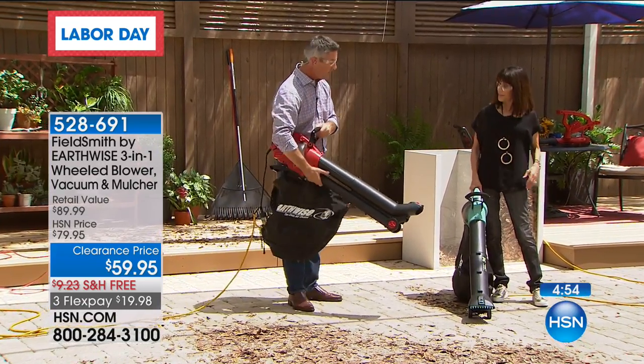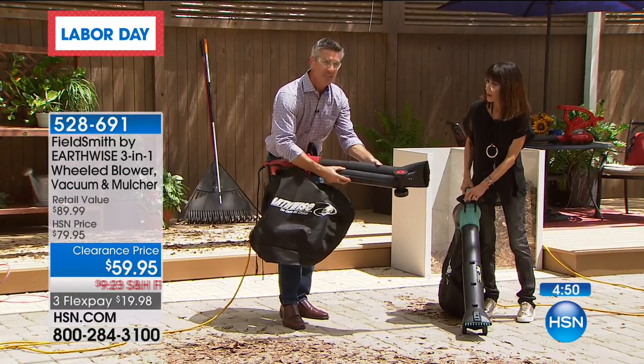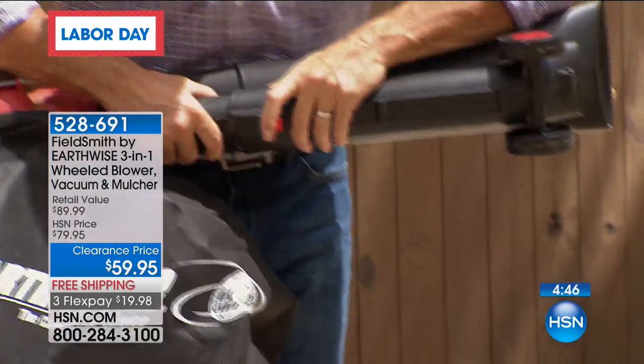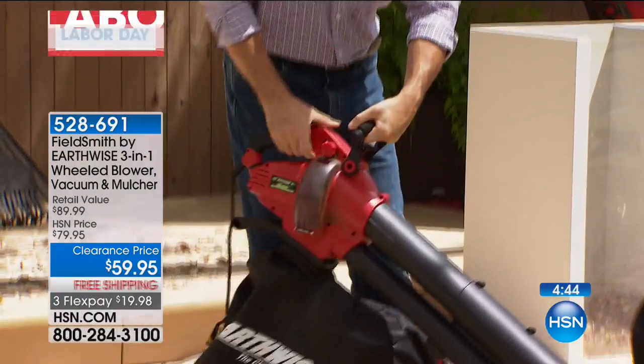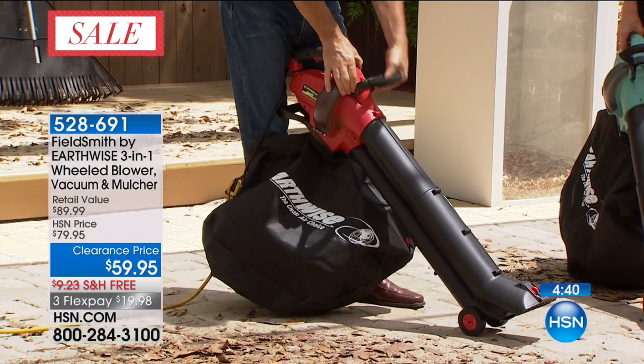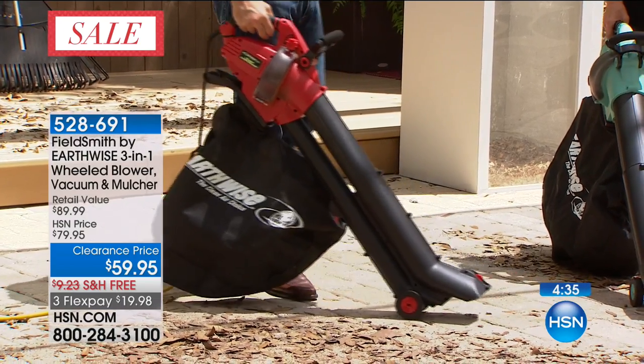And here's the other thing, I should have mentioned this to you earlier. This is also telescoping, so I can put this to the exact size I am, so you can make it shorter. Oh, so you don't have to bend over as much. Or you can extend it all the way out. This handle is also adjustable, so you can adjust it back and forth for you as well. Very cool. Perfect and adjustable for anyone.